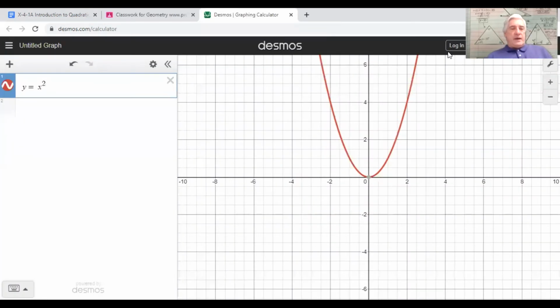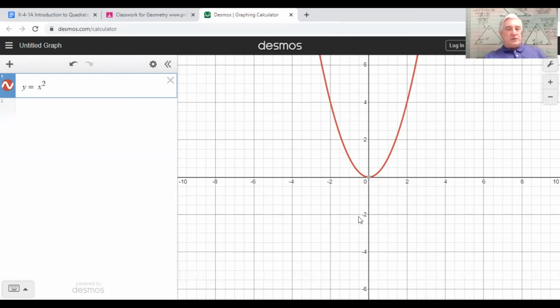Let's go to my graphing calculator to see a few examples. This is y equals x squared. What's the vertex? It's right down there. The vertex is the very corner, and you know that that vertex is (0, 0). It goes up and up forever. So we aren't going to talk about the forever. But does it have a minimum? Does it go down below? That's right. It doesn't go below the 0.